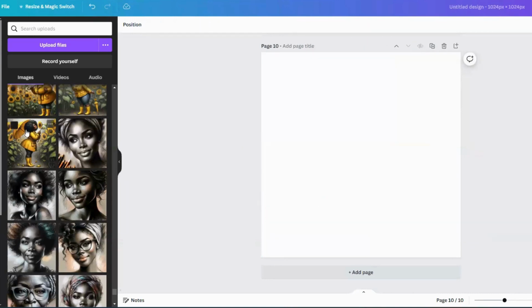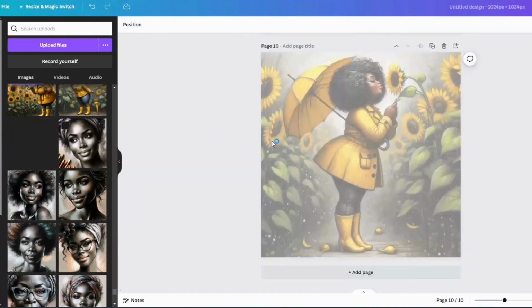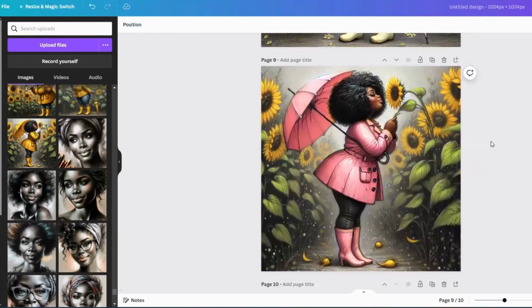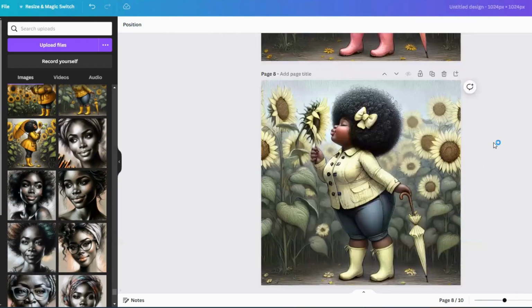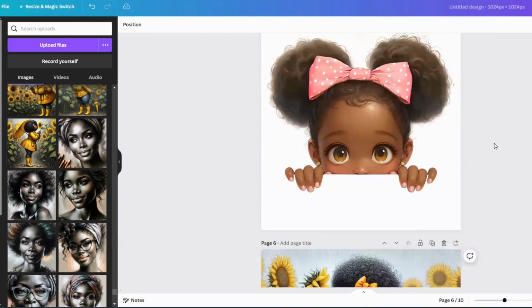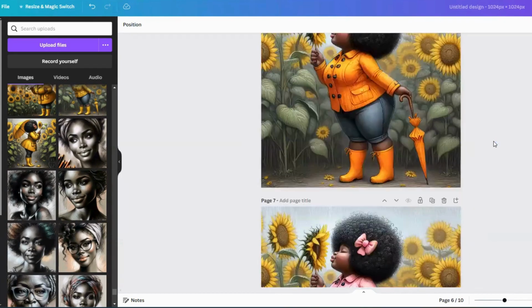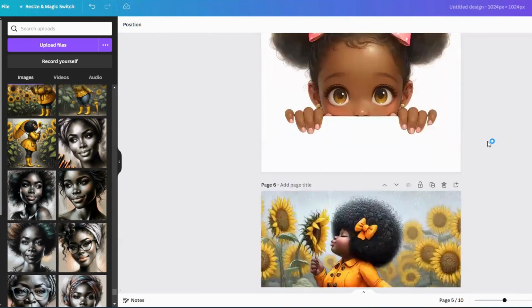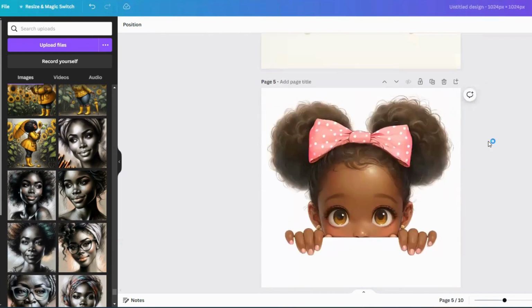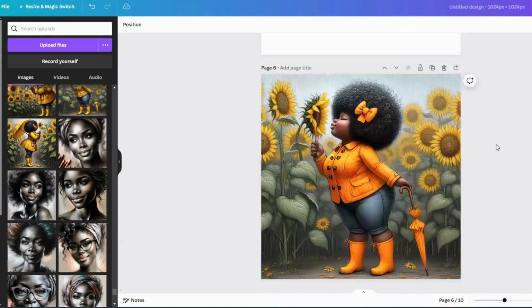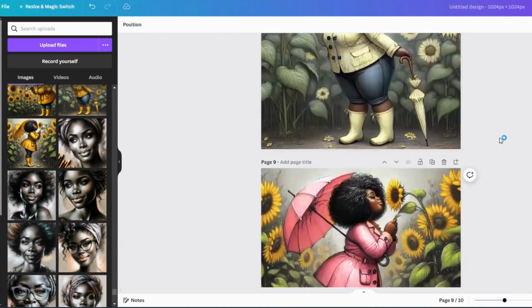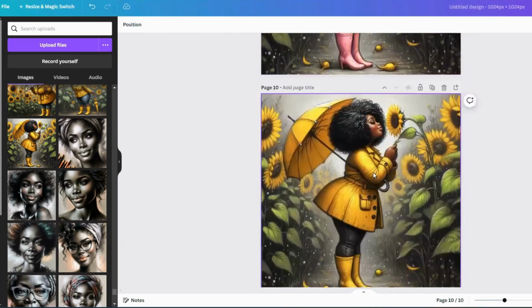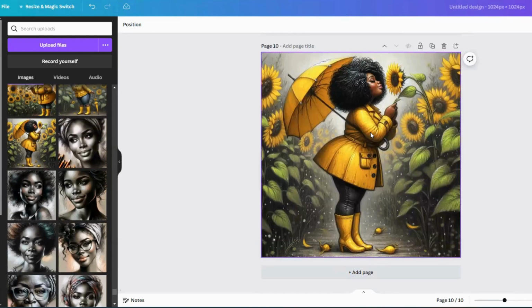Let me just do this. So we went from that to this. Isn't that lovely? From this. Oh, I changed that, but anyway, I keep going back to the little girl. Y'all must need to see the little girl. This one's going to be in the shop, so go to thecreativeurbanwoman.com, okay? But yeah, so this is how you make these edits in Canva.